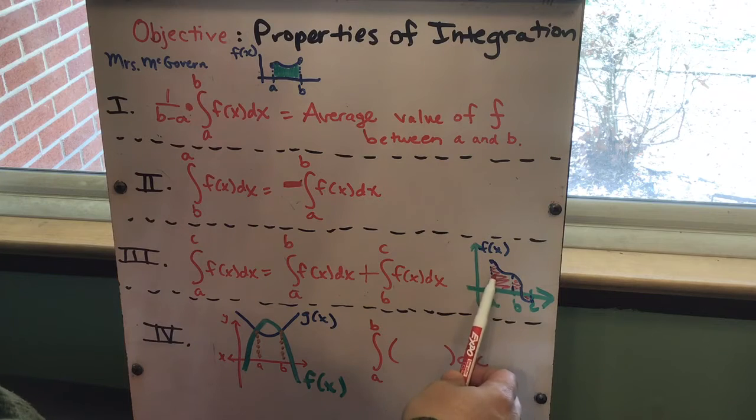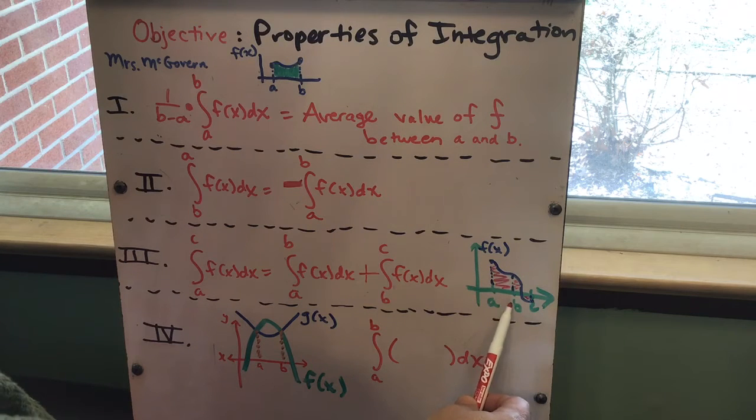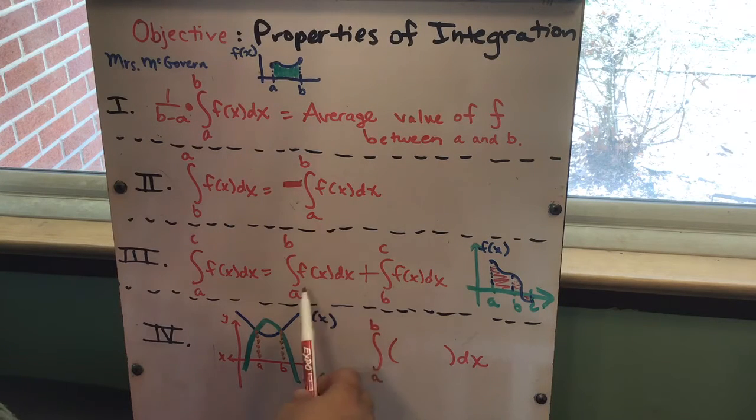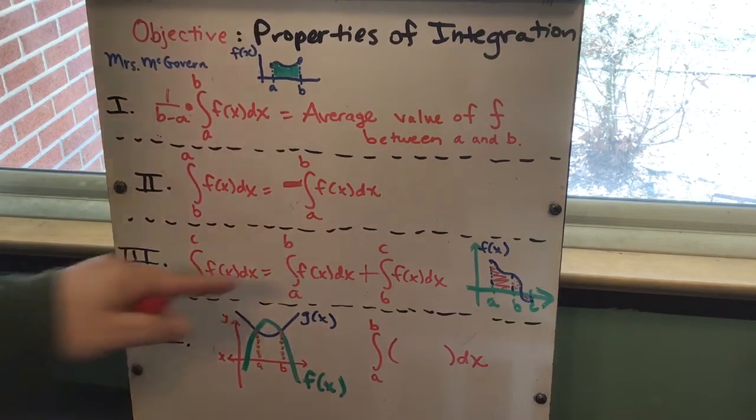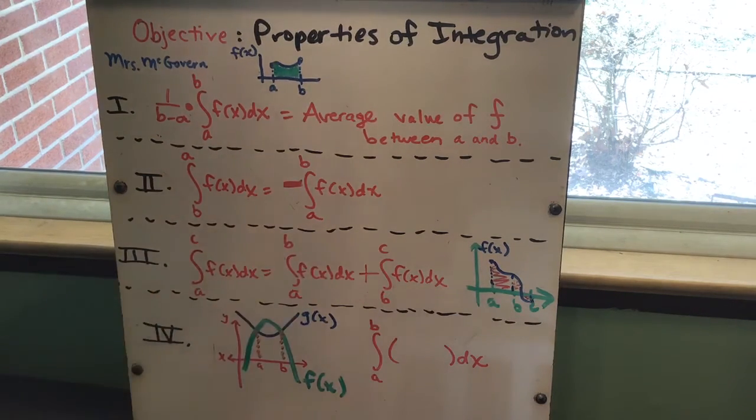it looks like the final integration from A to B is definitely positive, and it looks like the final integration from B to C would most likely be positive because this space is larger than this. So if I add those answers together, a positive and then a positive with a negative, I will get the total distance from A to C. So that's a nice property to use, and you can write it different ways.